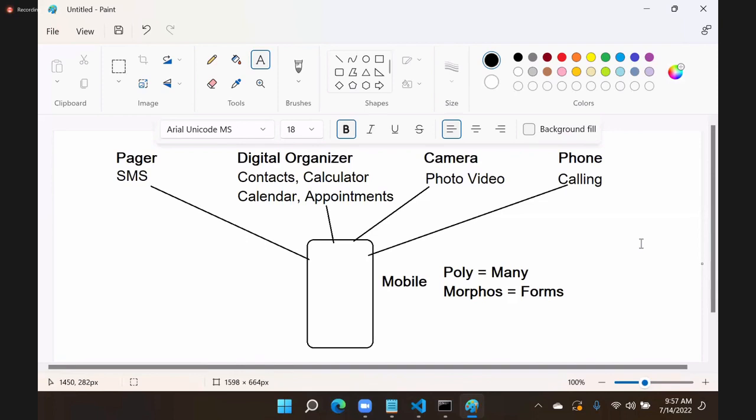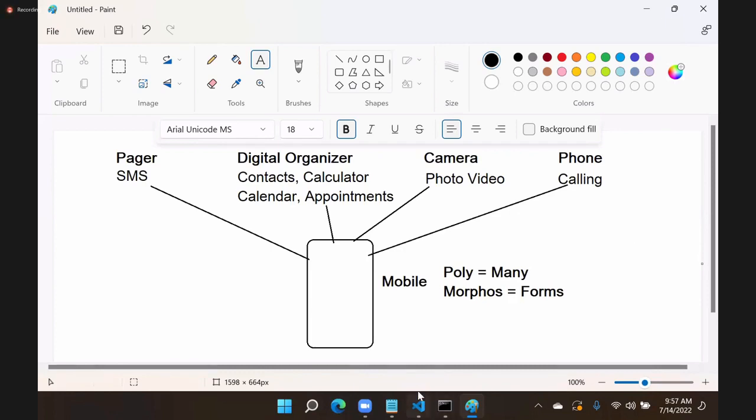Generally, when we ask what is polymorphism, we regularly get an answer: function overloading, method overloading. Right? Polymorphism is not function overloading or method overloading. It is more than that. Polymorphism is the ability of designing any component in such a way that one component can work for different situations. Let me give you a concept here.